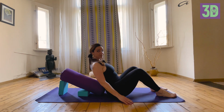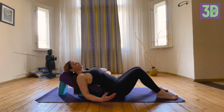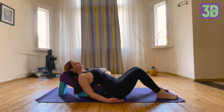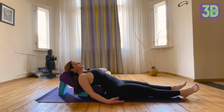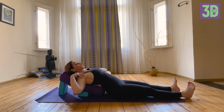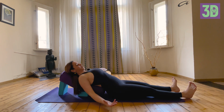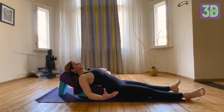From here, start to recline back. You will feel slightly more comfortable if you have the block. You can keep the knees bent or you can extend the legs. Make sure you open the chest, you roll the shoulders down so that you feel this expansion in the area of the chest.